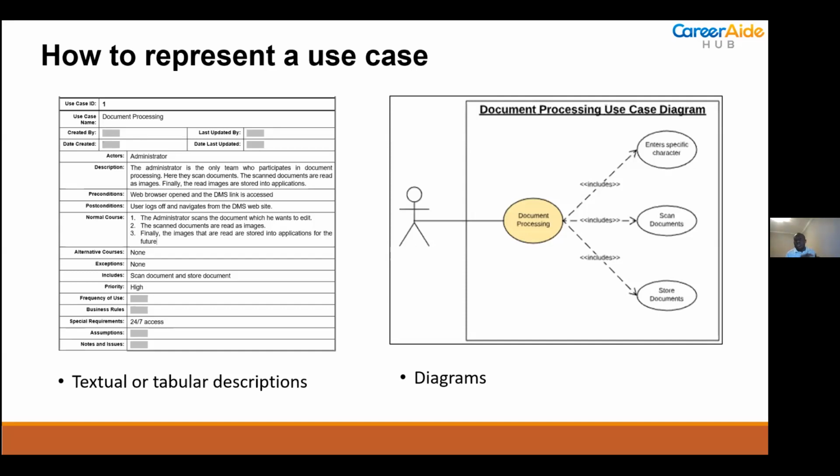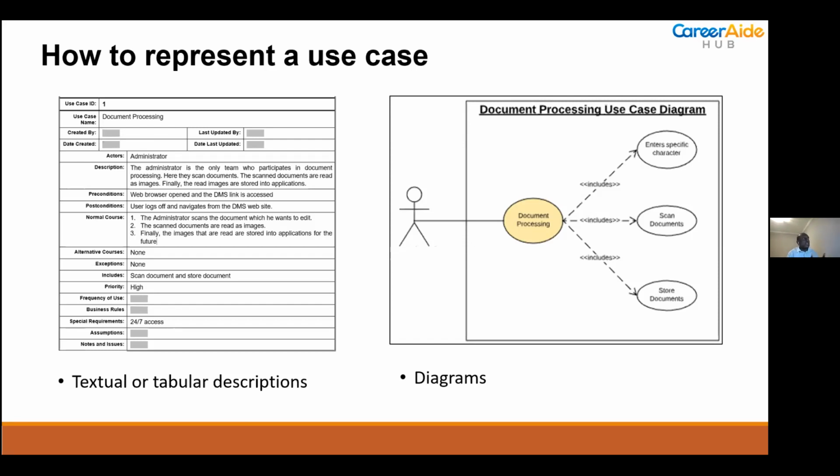What is the normal course? So you give a short description of what the user will do. Remember that use cases are from the point of view of the user, not from the technical person, but from the user interacting. So let's say, for instance, you go to a photocopy machine, you open it up, you put a document, you cover the lid, and you photocopy or whatever. So that's an interaction between an actor and a system. But for IT systems, there's usually a response. So you call and the system answers in a certain way. So what are the post conditions? What must happen when this use case is done?